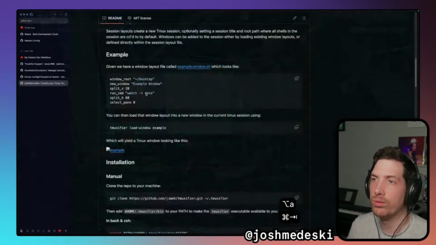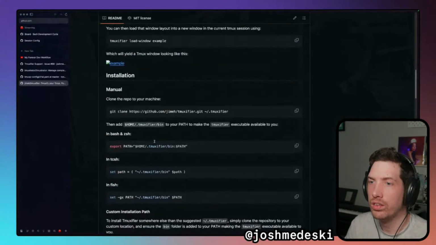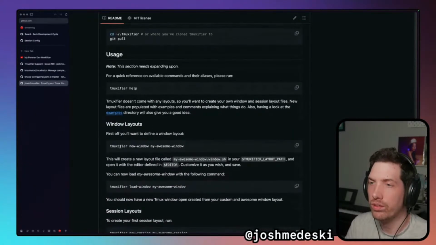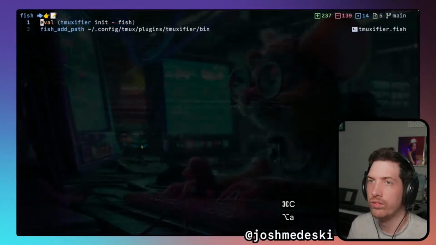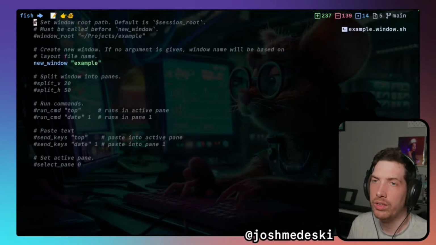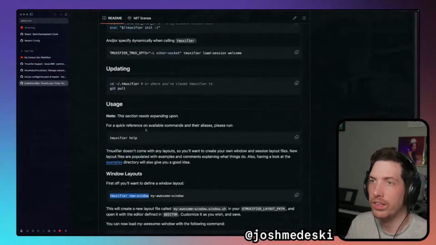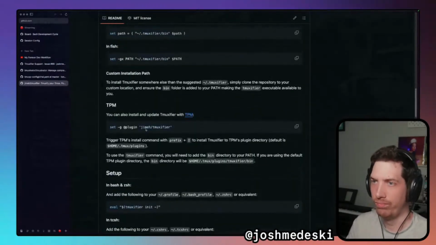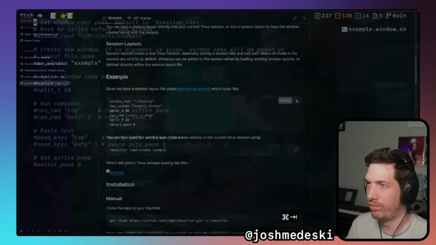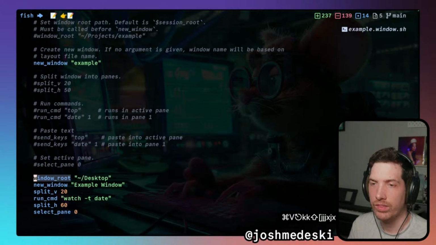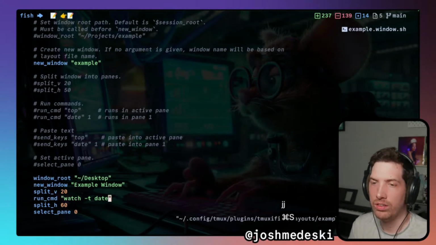So the way that this would work is new window example, new window example, and then I don't mind their example if I can get around. I feel like there's a lot going on here. Okay. Desktop example window, vsplit, watch date, select pane.